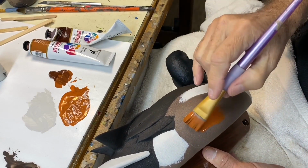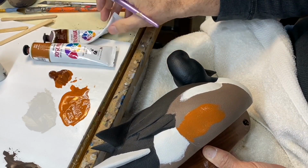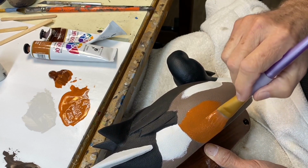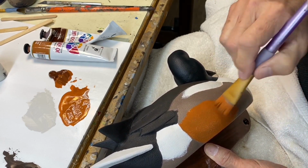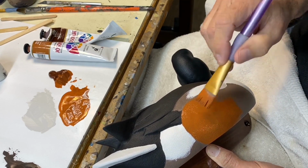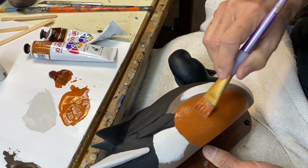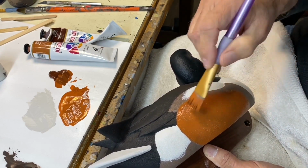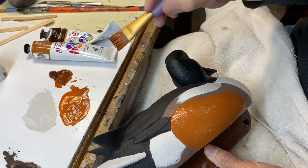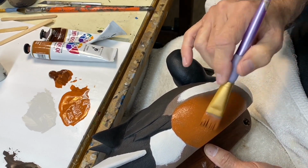For the base coat on the side pockets, I'm using a combination of gold oxide and brown earth. More gold oxide than brown earth, but brown earth kind of tones the gold down somewhat. And then I'm going to coat these side pockets in this area under the rump. And then I'm going to use brown earth to come back and darken the lower part of this.